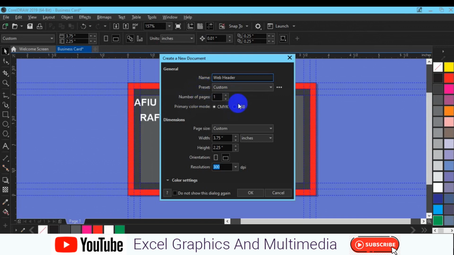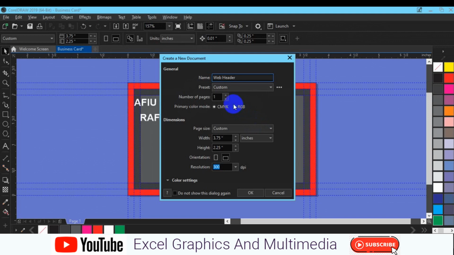For you to do all these things, there are some presets in CorelDRAW sizes that you can pick. Nevertheless, if the size is not available in CorelDRAW sizes, you can type in your own personal size. What's mostly important right here is the color rendering.